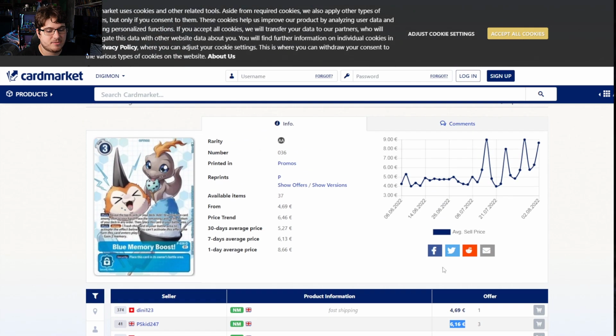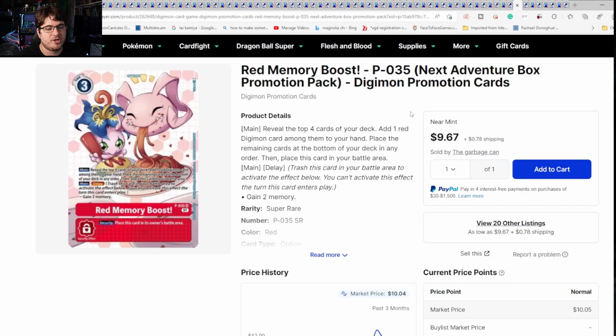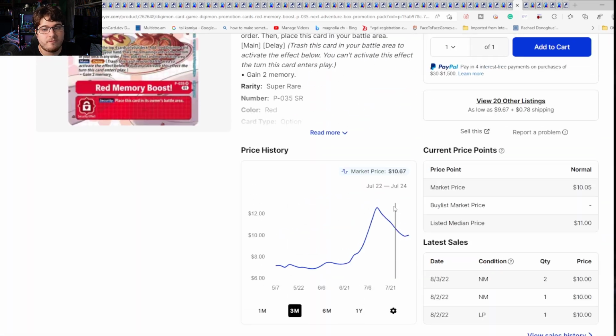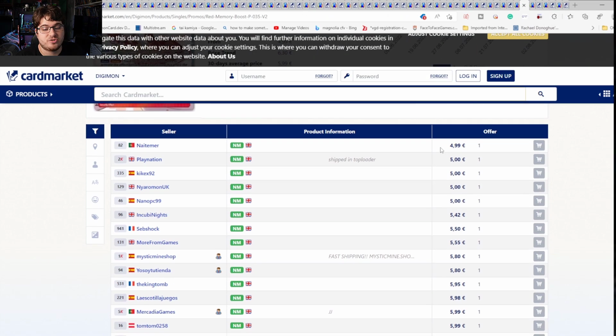We're looking at 6 euros over here. Almost bought out on the Europe side. Red Mem Boost has a pretty decent filled market, but that could always change anytime as slowly people move from one to the next to the next. So these could get a buyout status soon.